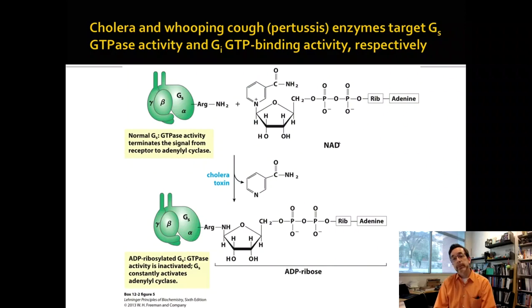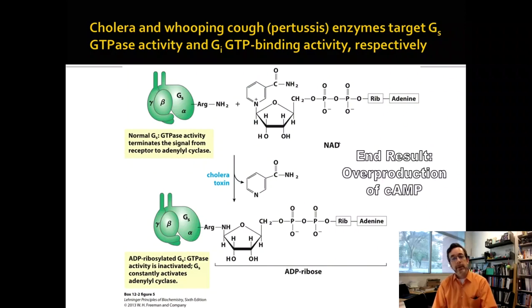The good news is it's relatively easy to treat cholera. That's why we don't have a problem with it in our country, because if you can just hydrate them until the storm tides over, eventually you replace those proteins and eventually the cells heal. But if you can't do that, then you can actually die from it. The end result is this overproduction of cAMP, which causes an overproduction of other things, including chloride and water. So salty water is dysregulated and leaves the organism too fast.